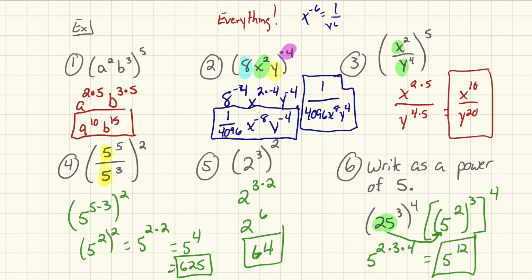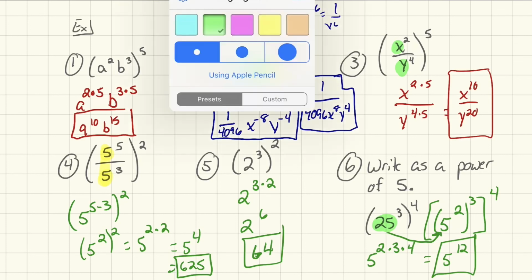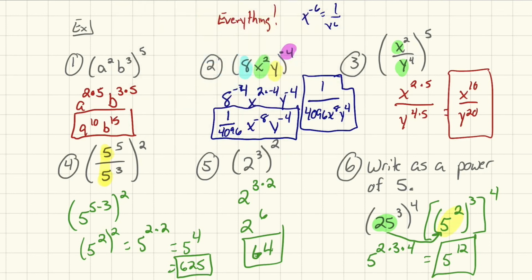But the key to this whole problem is what I had in that very first step. And knowing that if I have to write things as a power of 5, we got to find the number that's in the problem and rewrite that as 5 with an exponent. And you could be asked to rewrite things as a power of 3 or as a power of 10 or as a power of 17. It doesn't matter. But your first step should be rewrite your base number as that kind of power, and then just multiply or divide the exponents as needed.